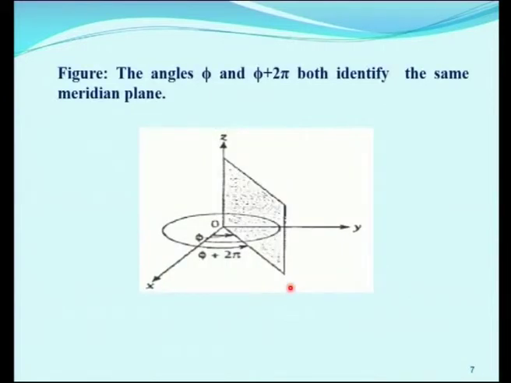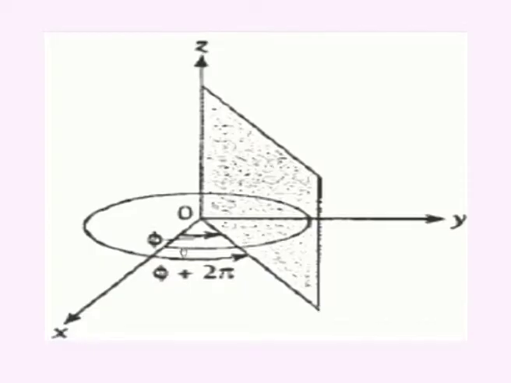This picture indicates that phi is the azimuth angle in spherical polar coordinates. This value is phi. Then we know the angle of a circle: for one full circle we have 2 pi. So, this total angle is phi plus 2 pi. In spherical polar coordinates phi is the azimuth angle. Here, an additional circle has the angle 2 pi, so we have to replace phi by phi plus 2 pi.